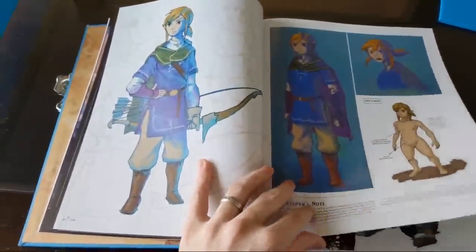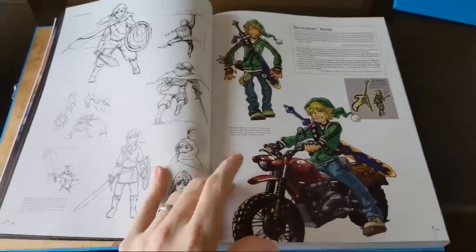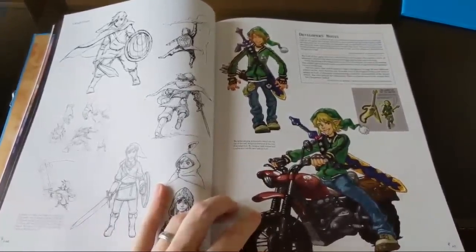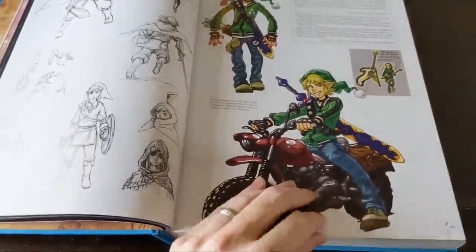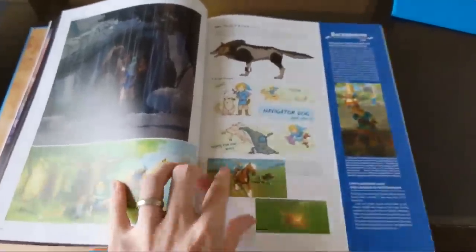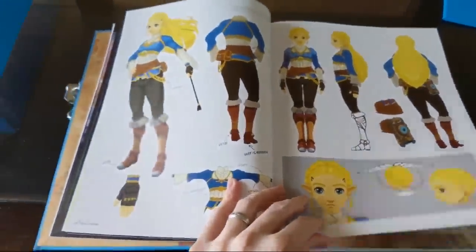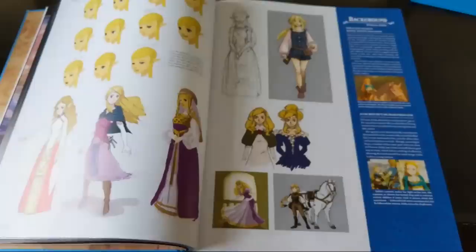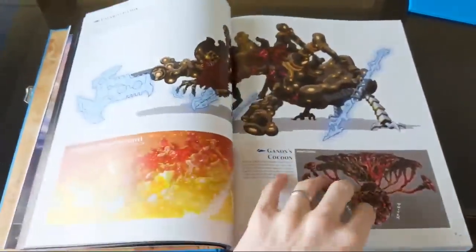Link on a motorcycle was part of the early development - the guitar-playing, motorcycle-riding Link was one of the early designs put forward at the start of development. A modern outfit of jeans and a jacket was totally a new look for Link. Jeans and a jacket on Link - no way! There's also a navigator dog that fights for you. You can learn a little bit about the evolution of Zelda and all the other characters in the game and exactly how they've come to be. Look at these hairstyles - imagine if her hairstyle was like this. And then Calamity Ganon right over here - some pretty interesting stuff.